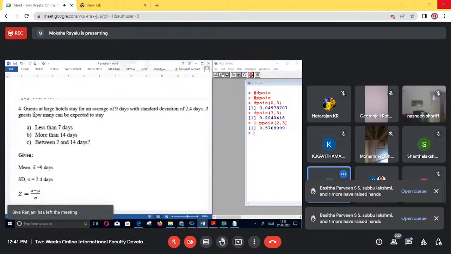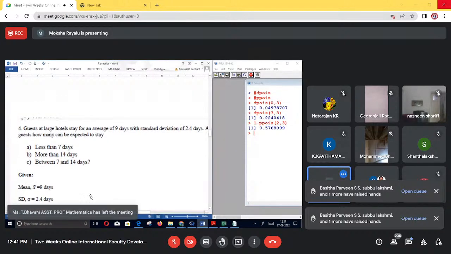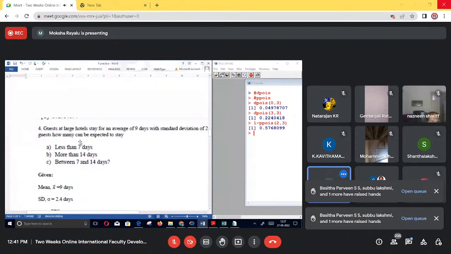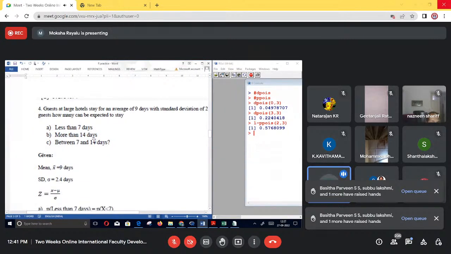That is the probability density function of normal distribution. Again, you can convert that normal distribution into a standard normal variate. Now see here: guests at a resort stay an average of 9 days with a standard deviation of 2.4 days among 1,000 guests. How many can be expected to stay less than 7, more than 14, between 7 and 14?